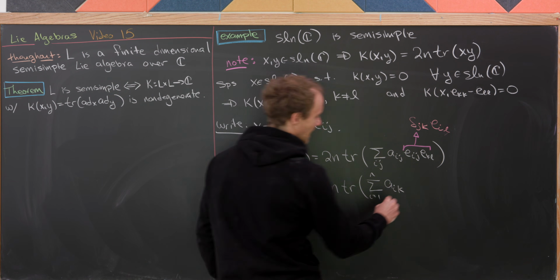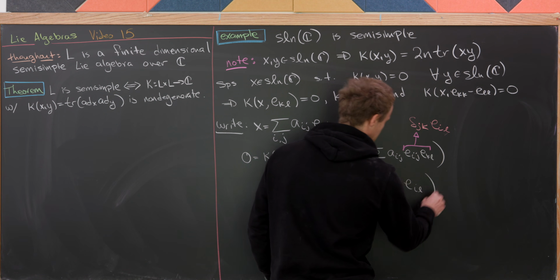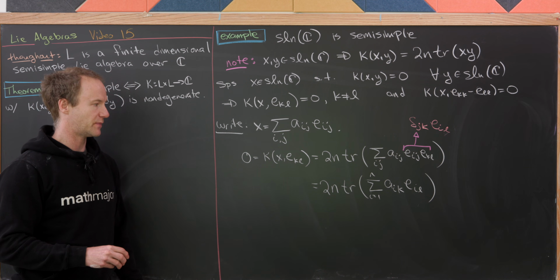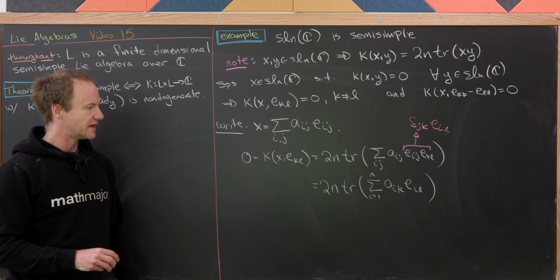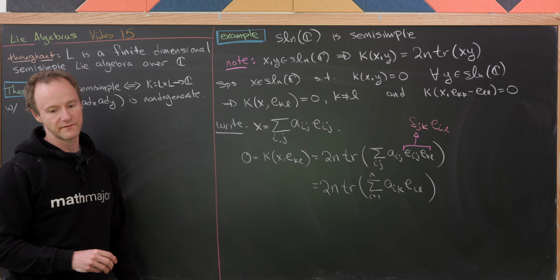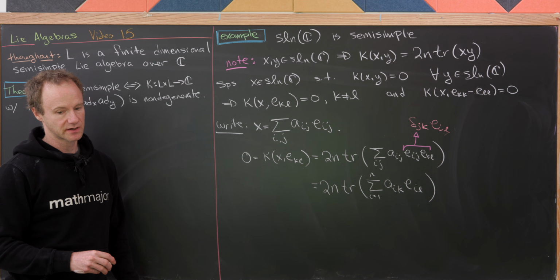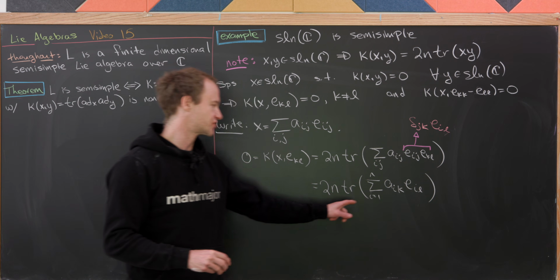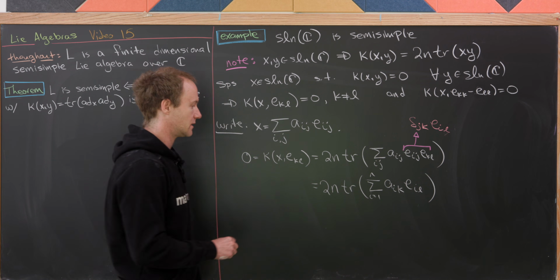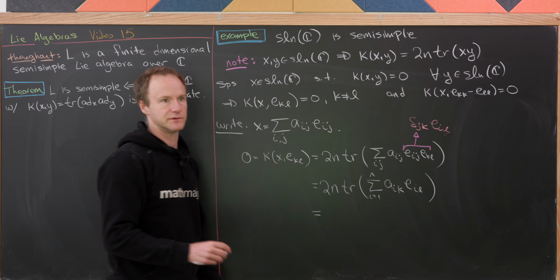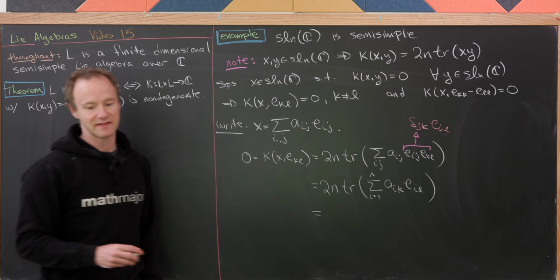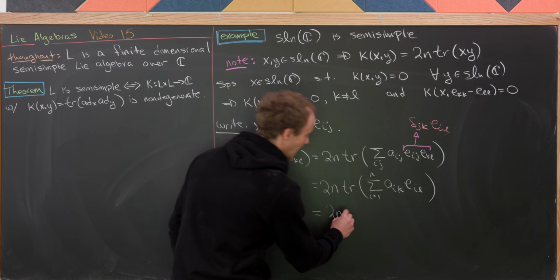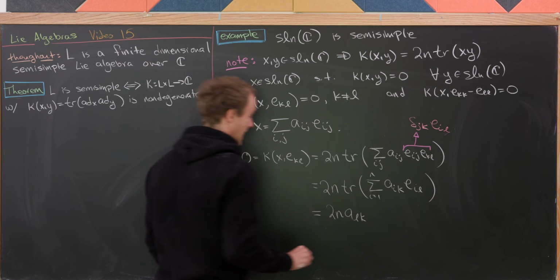And then we have E_il here, just again by that rule that I have in pink. But now we want to add up all of the diagonal entries here, but observe that there's only one diagonal entry, and that's the entry when i is equal to l. So that means, if you sum up one thing, you just get that element. So this is going to be 2n and then a_lk.